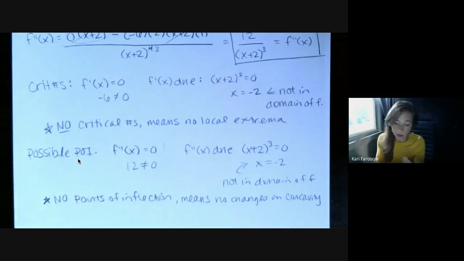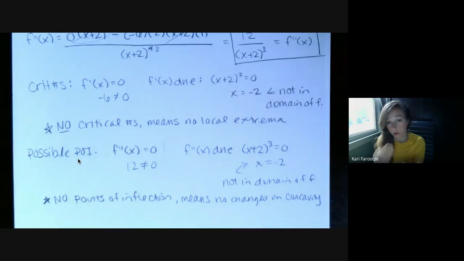The concavity might be different on each side, but that's a major discontinuity. It can't possibly be a point of inflection. I want to make sure that's clear. And I think that you might see, yes, you will see that situation appear with the graph.